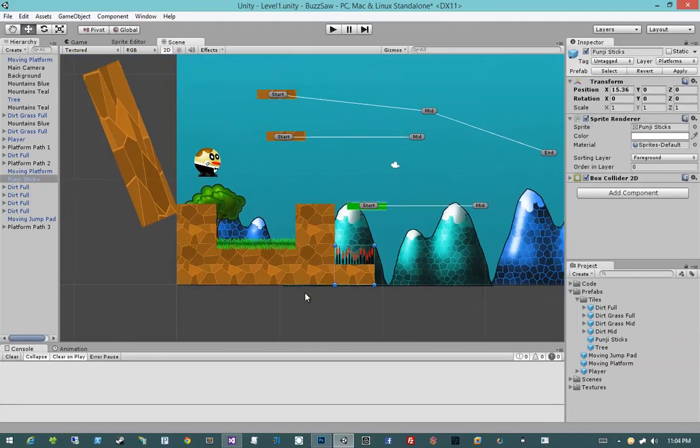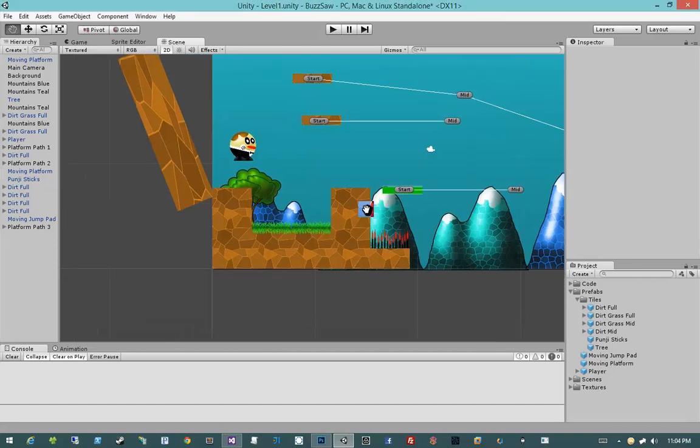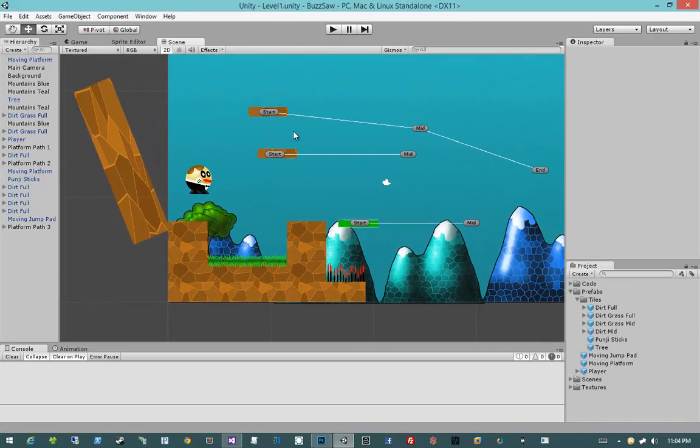Alrighty, there are 2 more things we need to work on for our character controller. First of all, since we introduced moving platforms, we never actually added any logic that will handle a platform moving into the player. You can notice this now by trying to jump into a moving platform, and you'll kind of get stuck in it, and it's not very pleasant. So we're going to have to deal with that scenario.